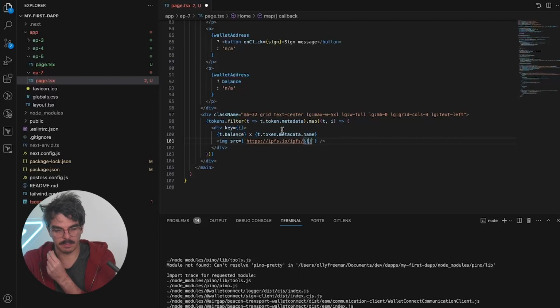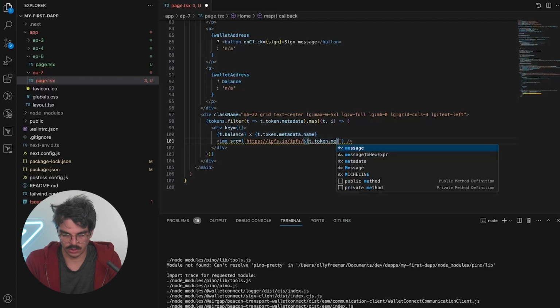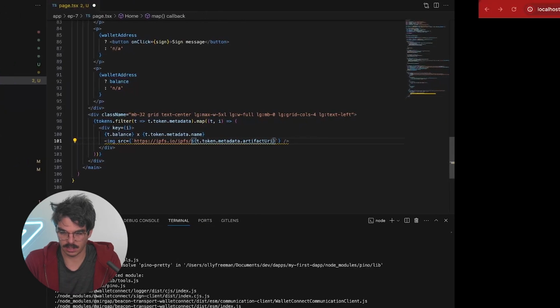And this field is available through the same TZKT API that we used before. So before we were grabbing the token's metadata.name, and now we're going to grab t.token.metadata.artifactUri. I'm just going to switch back over to have a look at that Collect United smart contract that we were on before, just so that you can see where this is coming from.